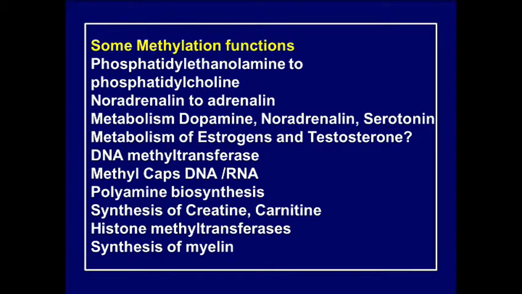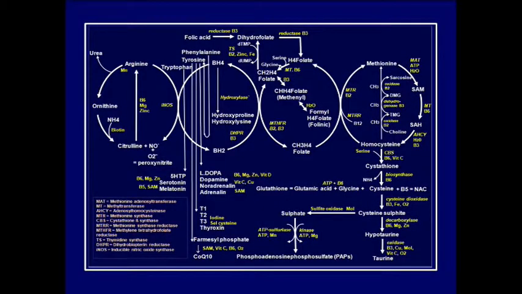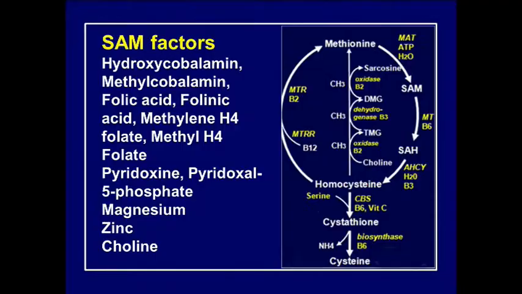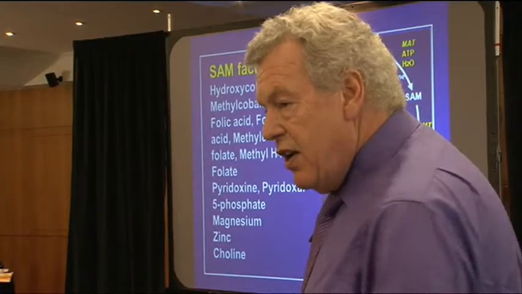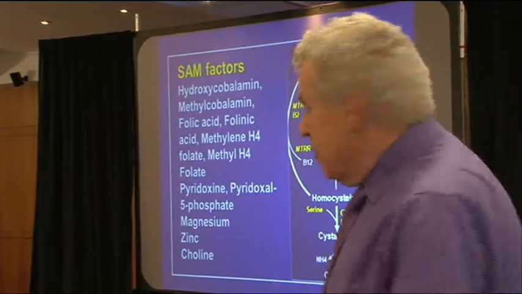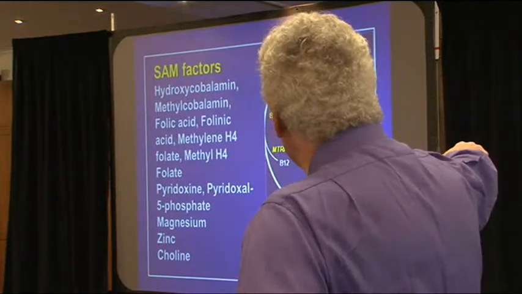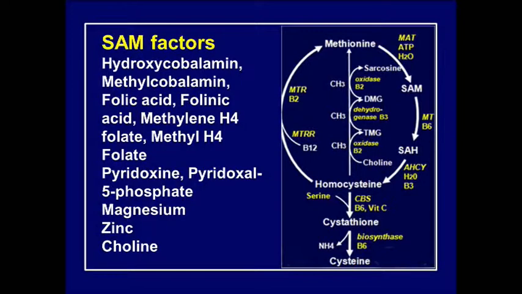So let's just have a look at methylation. This is one associated with methionine, which is easier to understand. Methionine is an amino acid, and what it goes on to make is S-adenosyl methionine, known as the universal methyl donor. So if a person needs methylation, this would be the way you do it. It is then metabolized to S-adenosyl homocysteine, to homocysteine, to cystathionine, and to cysteine.